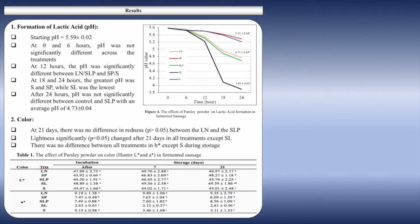After 12 hours, there was a significant decline in the pH value in the treatments that were inoculated with lactic acid bacteria. These treatments included control, SLP, and SL, and the decline continued until 24 hours. After 24 hours, the highest pH was observed in the S and SP treatments, which was about 5.25. The control and SLP treatments were at 4.73. Finally, the lowest pH was shown in the SL treatment, which did not include any parsley powder or nitrite.